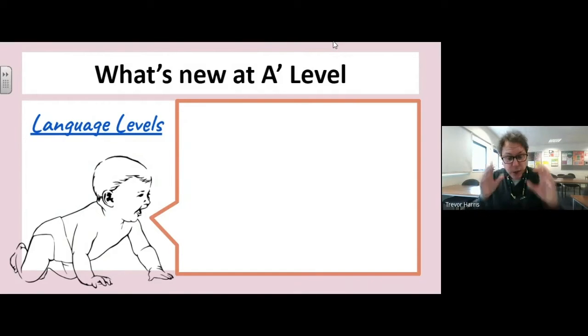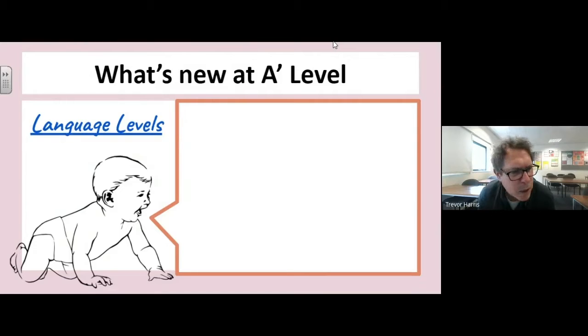Just think about what you think the different units of language are. What does a baby learn first when they are learning language? What comes second? What comes third? What comes fourth as they learn to speak and communicate with parents and carers?